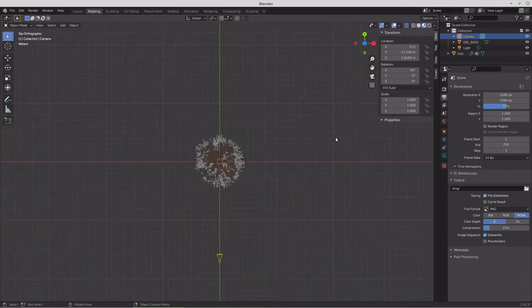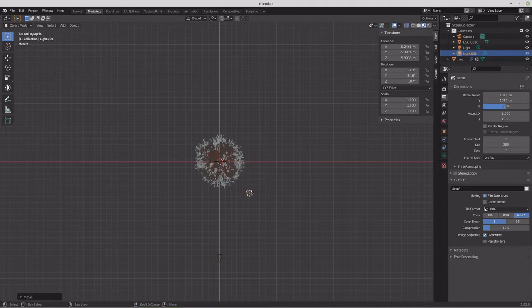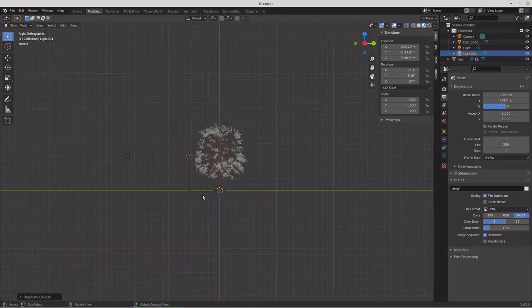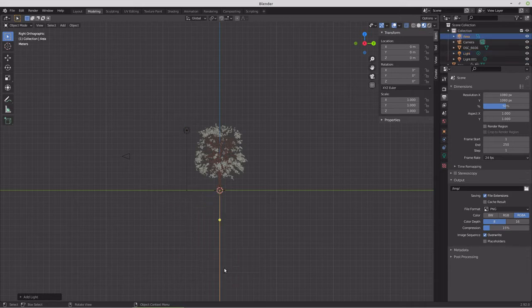We'll go into a top view. The scale of this doesn't matter. The only way that the scale actually matters is in terms of lighting. Scaling it smaller would make it easier to light. So we can go like that. We could come into a side view and maybe grab these lights, bring them up a bit, and we could add in a third light, rotate that so that it's facing the camera, or the tree I should say.